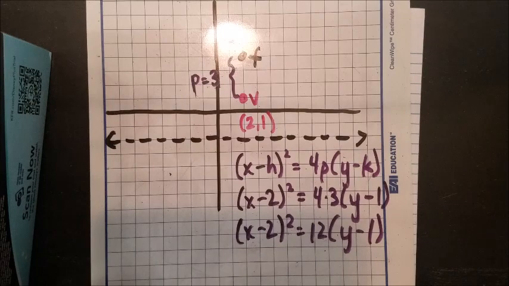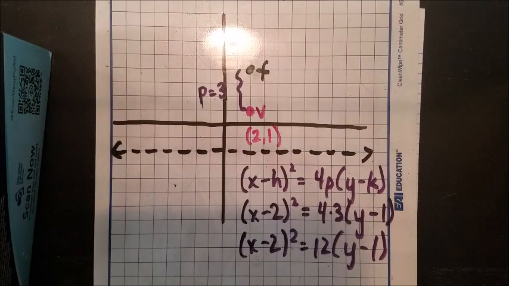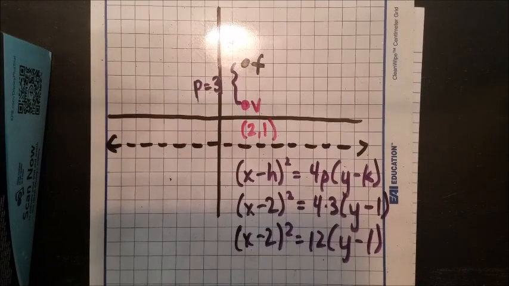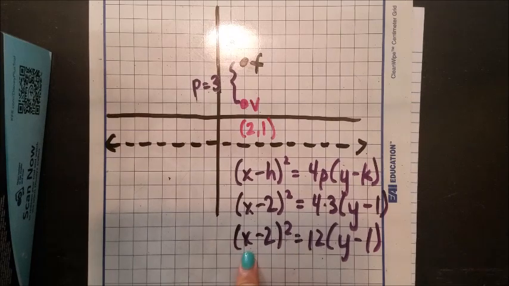Okay, so from here, I just want to plot some actual points. That way I can graph my parabola more accurately. So in order to do that, we're just going to plug in points. We don't need that many. We know what the parabola is supposed to look like. So really, I'm just going to plug in like 1 or 2 points just to make sure I have the general shape of the parabola. So in general, what you want to do is plug in the number for whatever letter x or y is squared. So here I want to plug in a number for x because that's the one that's squared. It makes it easier to solve for y later when I plug in points for my xy chart.